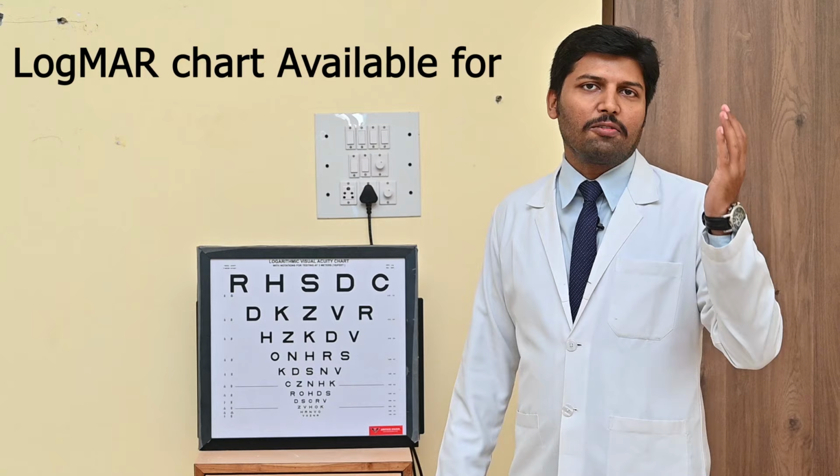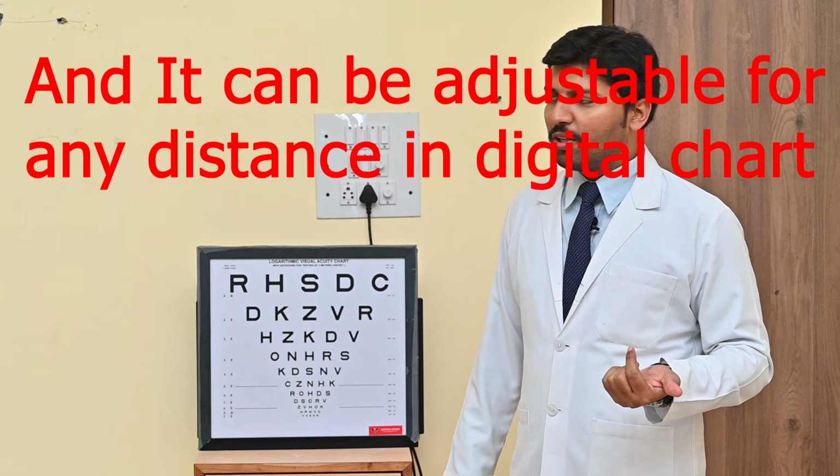We can do the other eye also similarly, and we can do it with the blocker, with the hand, with the pinhole and without the pinhole. Whichever line he is reading, we have to record it. Here he is able to read the last line, so his visual acuity is 0 logMAR.